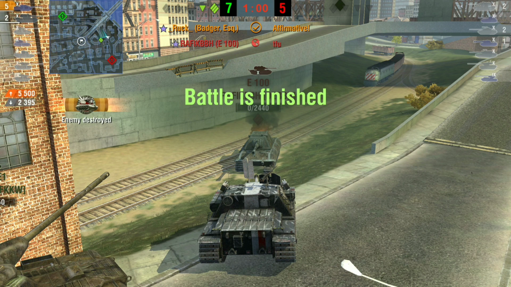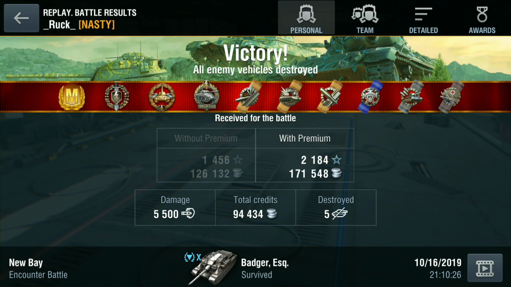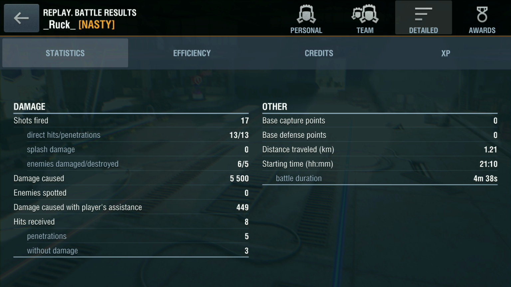So very nice battle there, 2,300 block damage. He gets himself 5 kills and 5,500 damage. Makes a nice 94,000 credits as well. So that is the Badger, guys. Hopefully I'll get it. It depends on how much the price is. But it is a very good tank to have. Almost OP. I mean, the armor's OP, but that is about it.